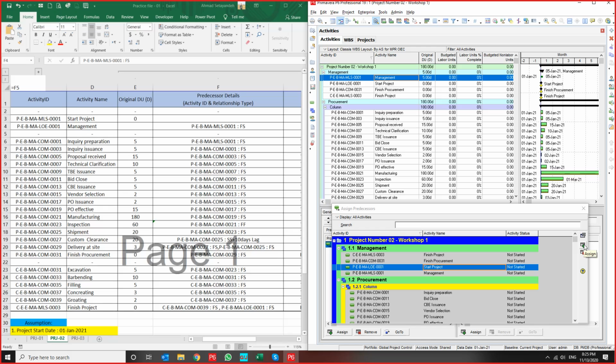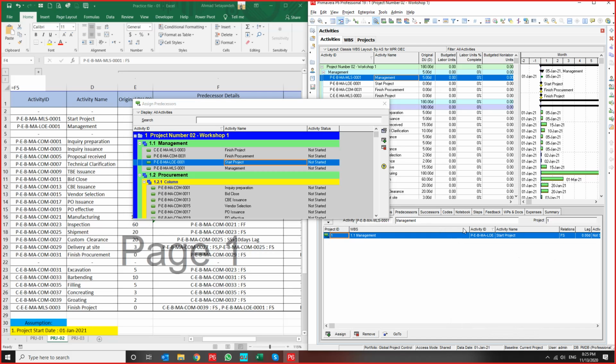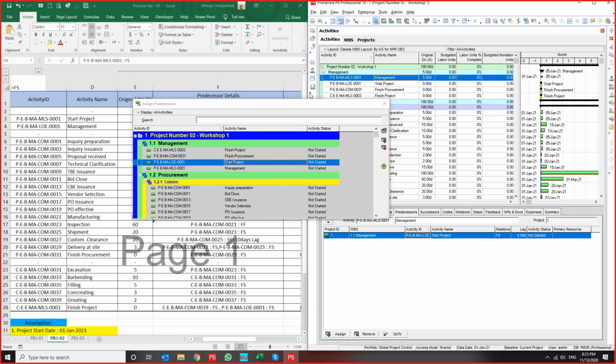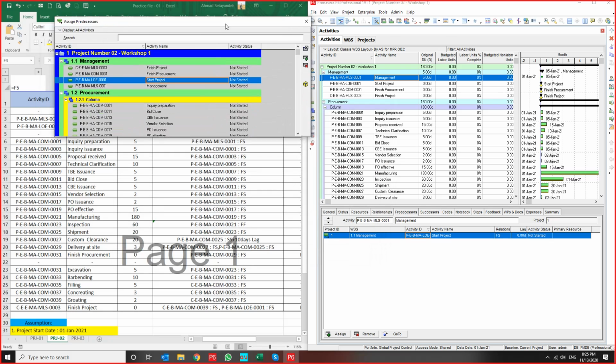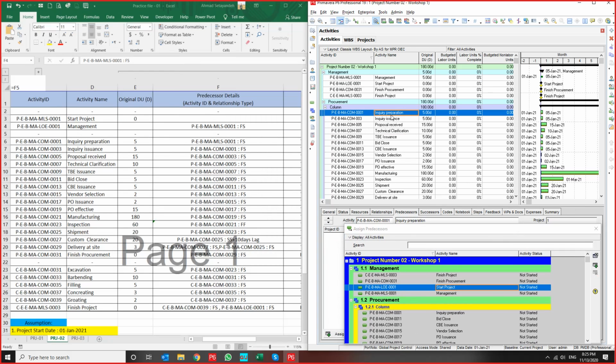That's it. You can assign it twice. The software assigned the activity twice, but the first one is finish to start, and the second one is start to start. Okay, I don't need the second one, so I remove it from my software. Okay, let's continue.